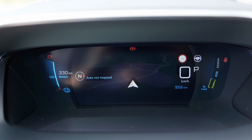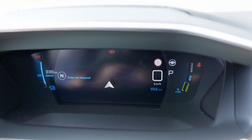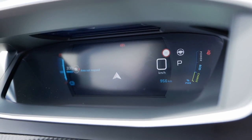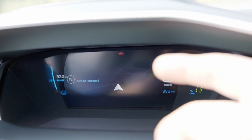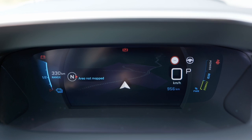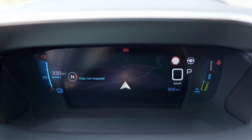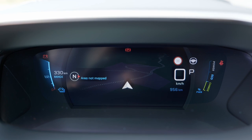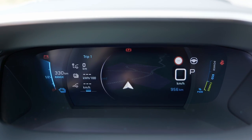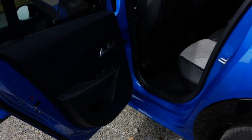The digital instruments in this top trim feature a 3D style you can even see on camera — they have two different layers and are projected from the top, a very interesting technology that looks very fancy. GPS is integrated in the middle and information can be switched around. This new generation of the 208 is now only available as a 5-door.